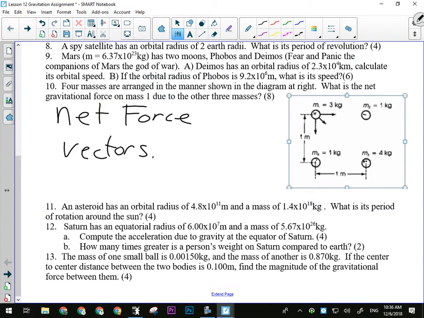Number 11, satellite motion question. Number 12 also is actually gravitational field strength, and number 13, you're looking for a gravitational force there. So force of gravity question. You'll find that a lot of those go really quickly. There's only a couple of questions that are really going to gobble up your time. All right, if there are no questions, have at her.